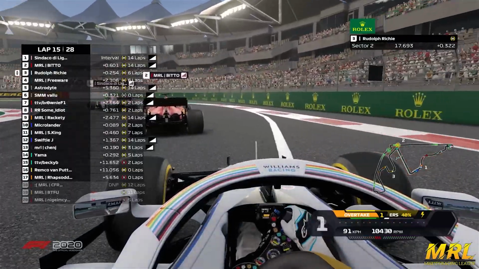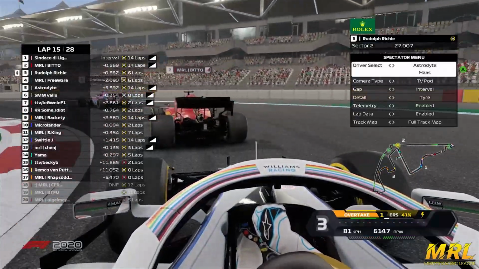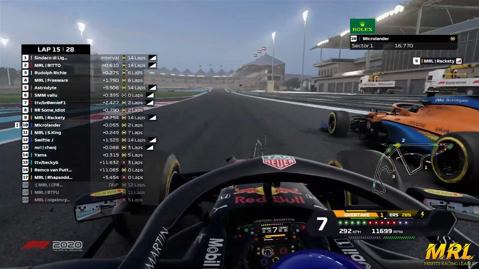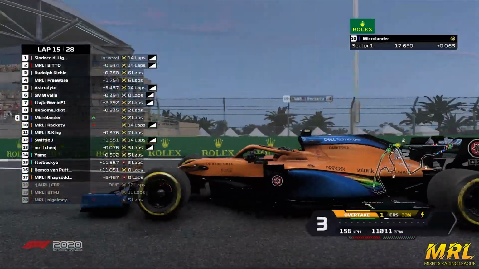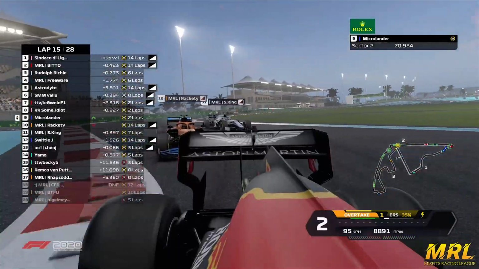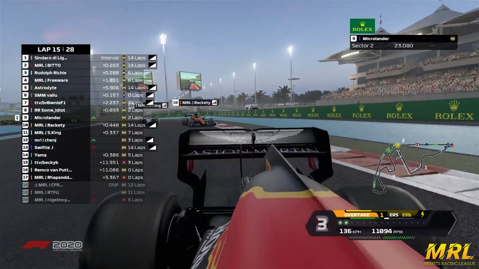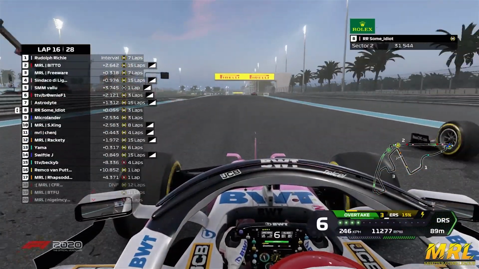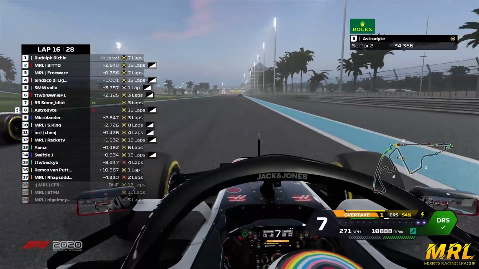Richie right on the rear of Bido. Oh, he might get Rackety. Might get Rackety. Yeah, he's trying to look up the inside into turn 5. Is he late on the brakes? Yes, he is. Even has a lockup, but he's able to get the car slowed down in time. Wow. This turn as they both have a little bit of a slide coming out of the hairpin, but some idiot fresher tires, much fresher tires.